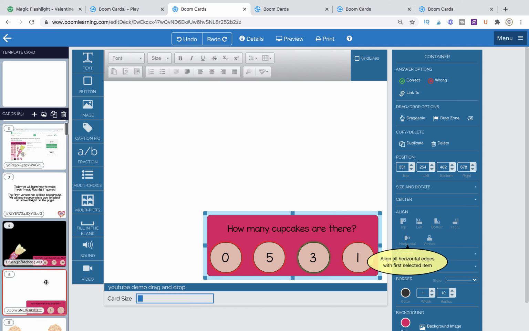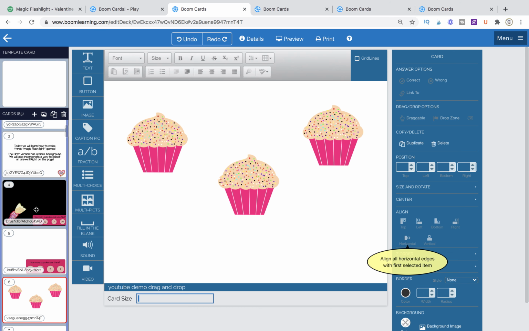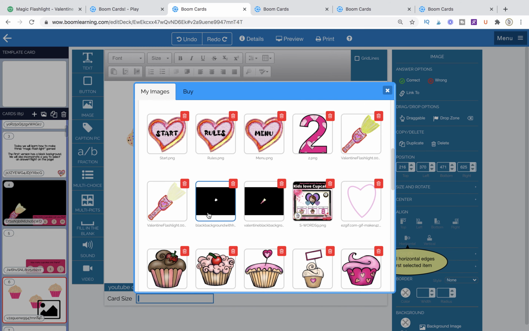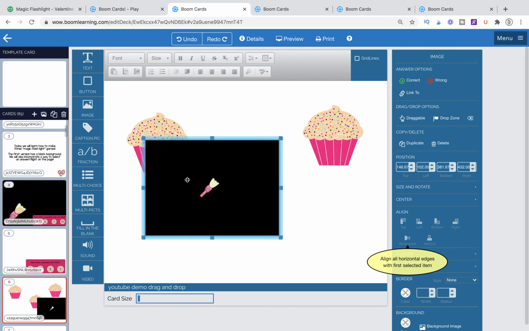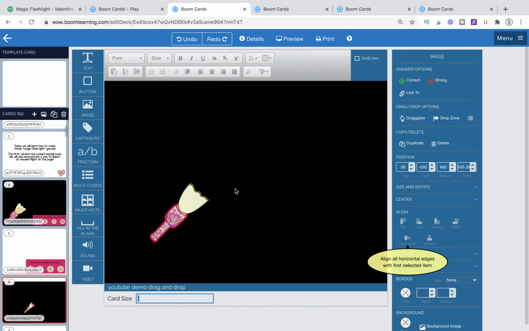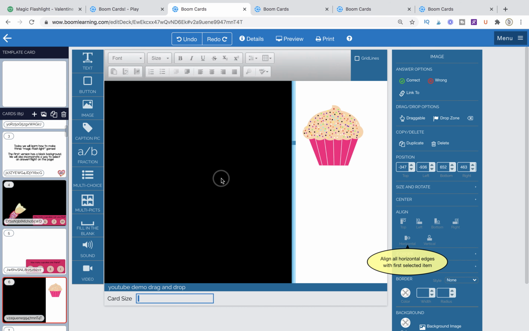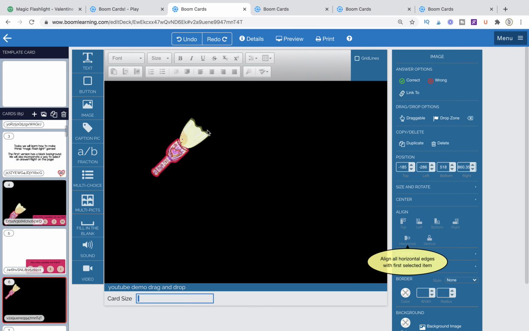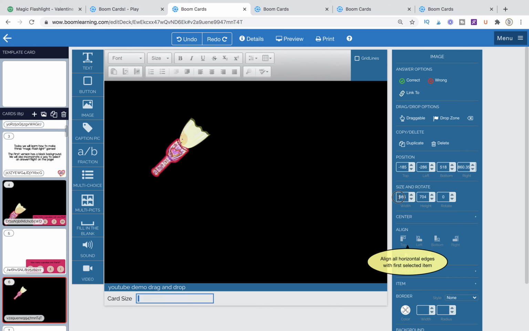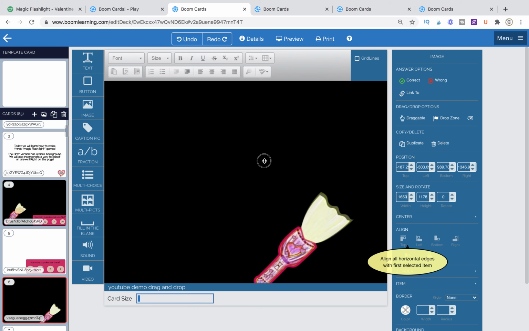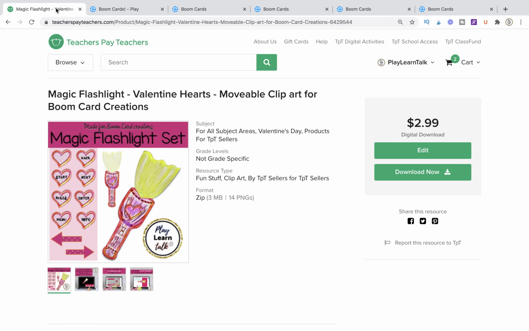All right, so what we need to add right now is we need to add our magic flashlight background. So we're going to come over to image, pull an image out, and then we are going to grab our magic flashlight background. So there it is. All right. So we're just going to size it out until it seems to fit. This might take a little bit of work on your part, just of previewing it or figuring out what size you want the light to be. I think that the size that is best is going to be, I think it's 1650. Let's see, I put it over here.